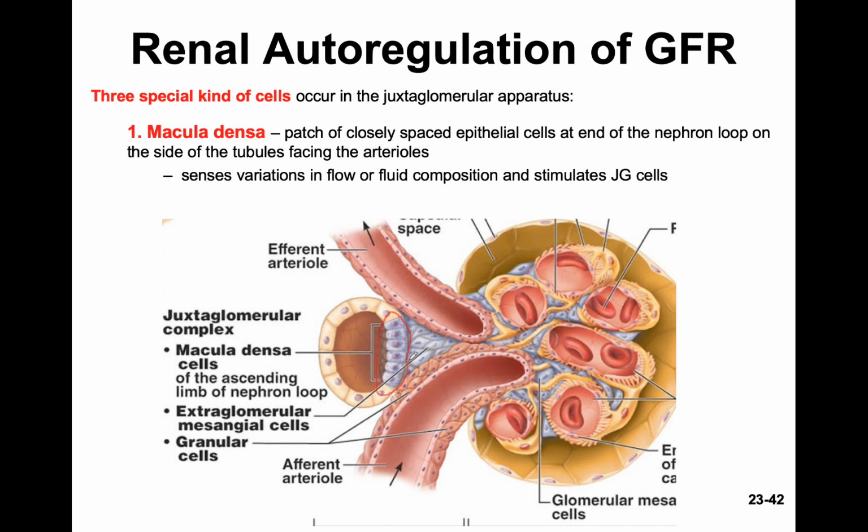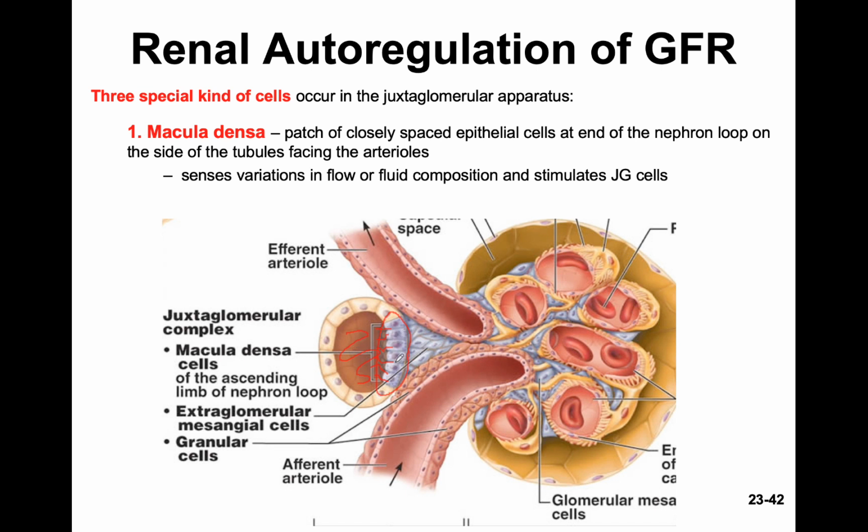These guys right here. The macula densa cells are going to be a tightly packed group of cells on one side of the top of the loop of Henle, and they have all of these little receptors that kind of flail off of them. These are chemoreceptors. Write that down. The receptors on the macula densa cells are chemoreceptors. They're able to sense the concentration of tubular fluid that's making its way up that loop of Henle to go eventually to the DCT and collecting duct.